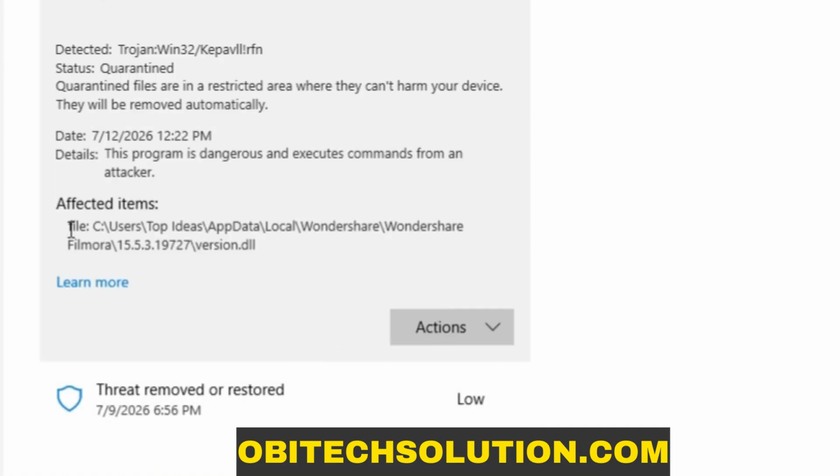Then look at the affected item to see that it is Filmora, click actions, click restore and click yes. Click allow threat and yes. Then Filmora 15 is back to normal.